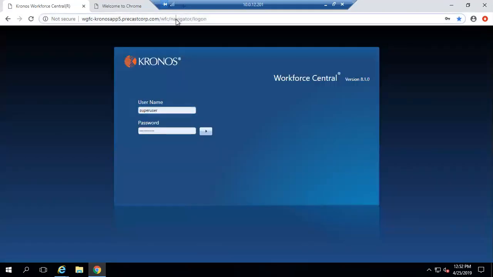So here in the URL you can see the navigator, right? But classic view is not for the 8.1 version. If you are using the 6.0 to 7.0 versions, and you just remove this navigator from here, and it is just like WSC/logon, then that will be a classic view. And if you add a navigator here, it will be a navigator view.